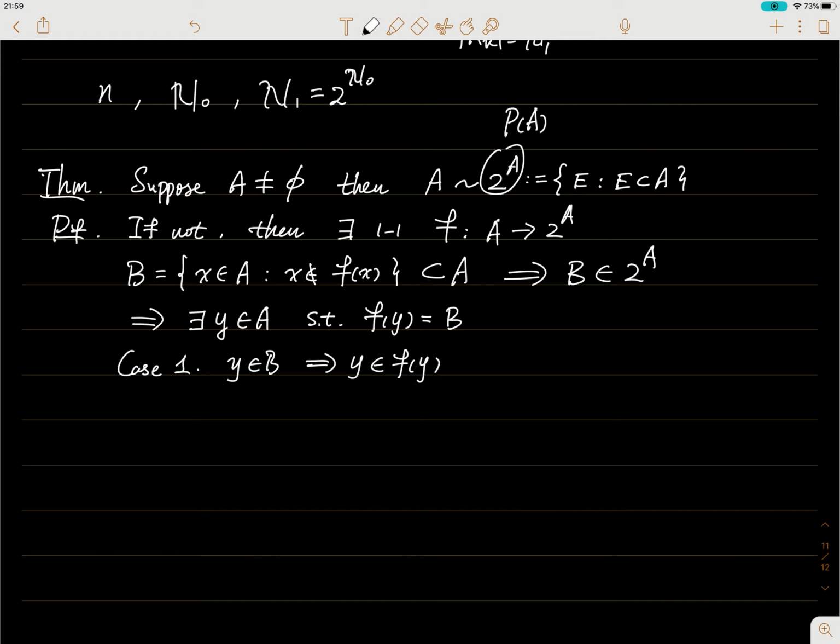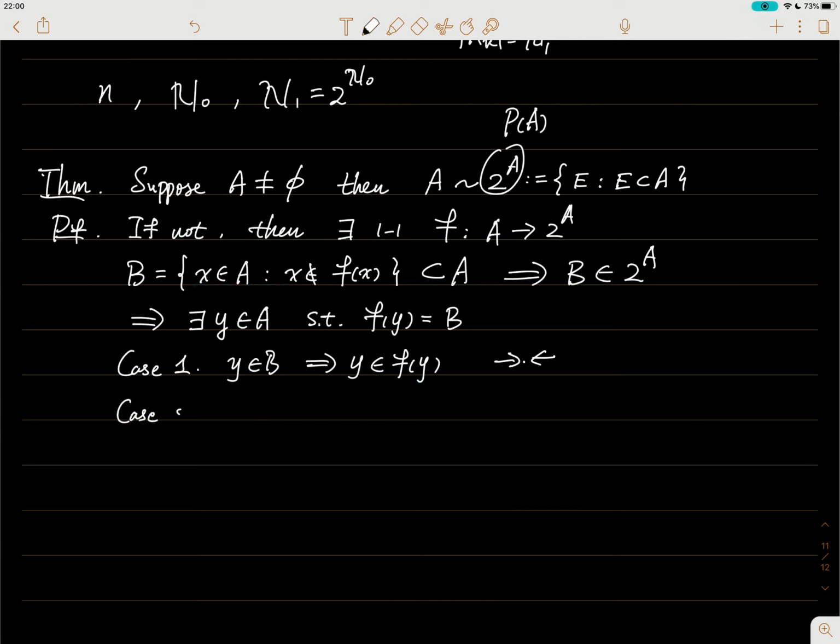And because of this, it is a contradiction to the fact that y is in B. The reason is B only contains the elements which do not belong to f of themselves. But now y belongs to f of y, that means y cannot belong to B, and that is a contradiction. Okay, so that's the first case.